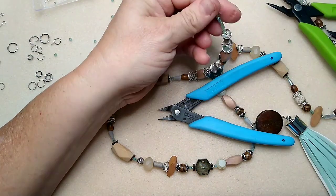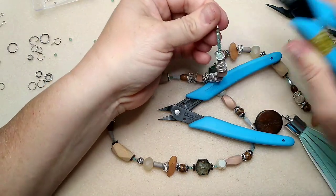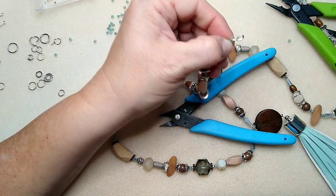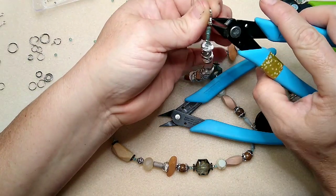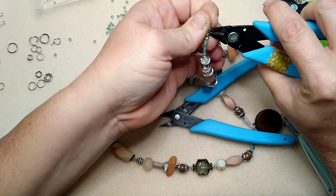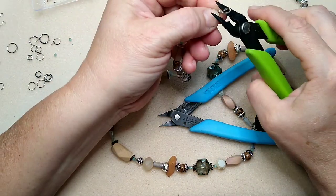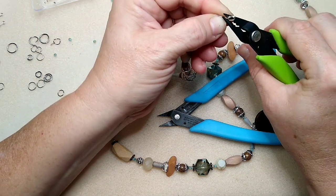Okay, and then we're just going to take our wire cutter and just trim this. Like I said, I don't like to normally trim it that close. I like to have this going down through a bead or two, but it's just not going to do it this time because these rondelles are so little. Okay, I do want to make sure that's not sticking out though, because that'll poke you. There we go. And make sure that your crimp is just closed up tight, because you don't want this coming undone.